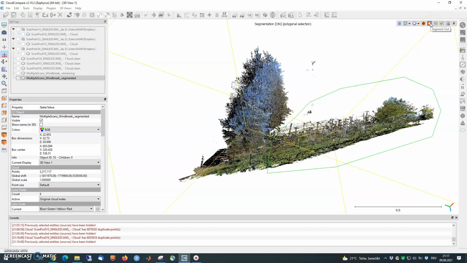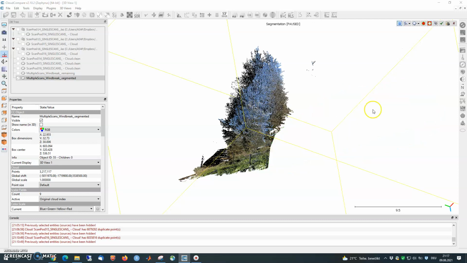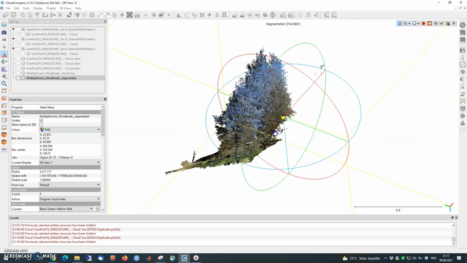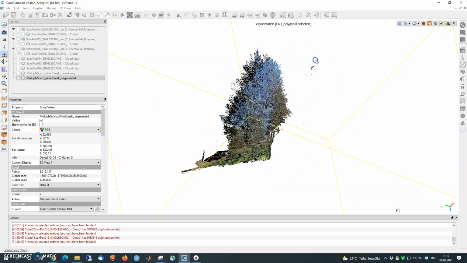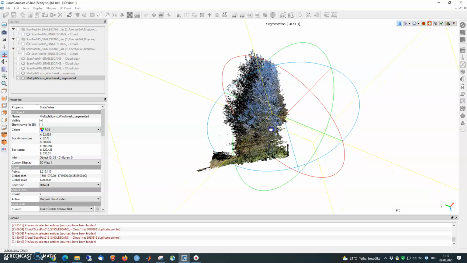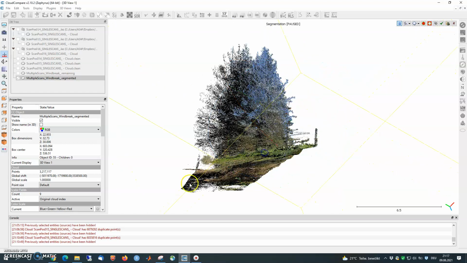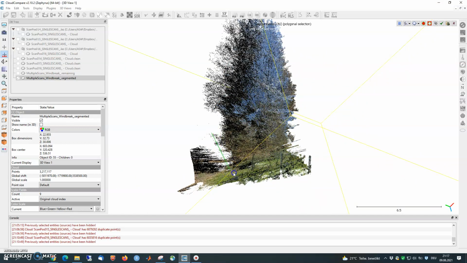Now we try to segment out, so it will remove actually the rest, or it will keep the rest. Yeah, exactly that. And I don't want that, so let's take this out. And here also, I don't want this ground.